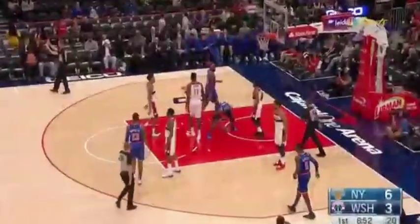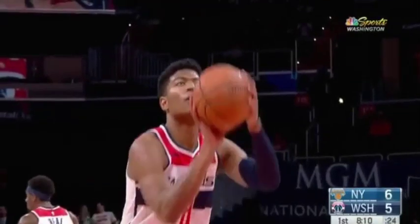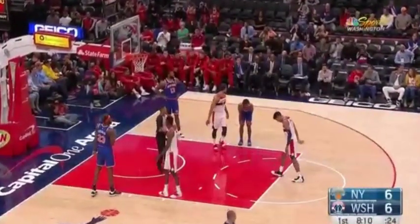Good defensive possession by the Knicks right there. And we're going to have our first foul. Look at Rory's patience and step back, and it's always good to hit your first shot. It's always memorable to hit your first shot in the league, whether it's a preseason game or your first game. This is an NBA game. You have an NBA jersey on. It counts. So happy to see the kid.